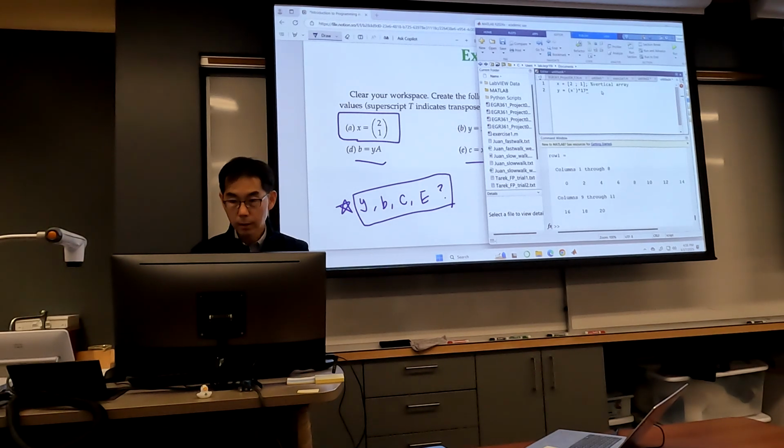You can create 1001 using a variable, but maybe you can just type here 1 comma 0 semicolon, next line 0 comma 1, right? You can do that.